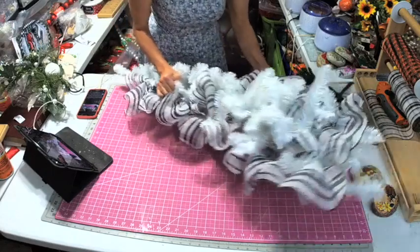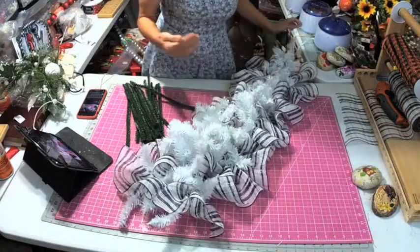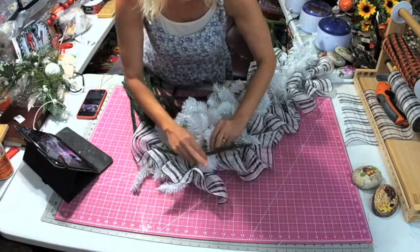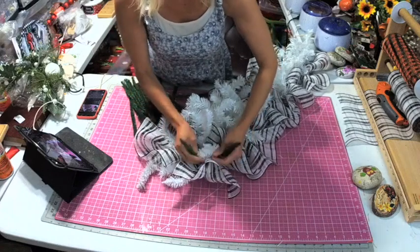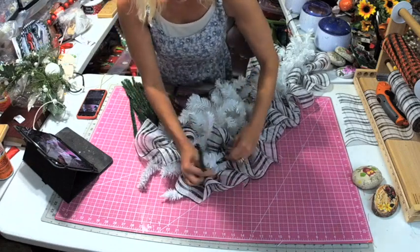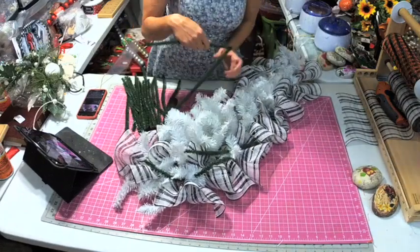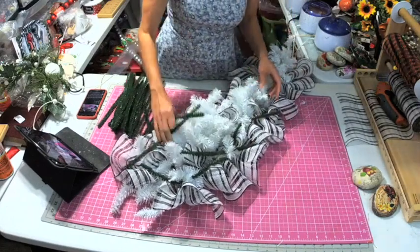Alright, so now what we're going to do is add some green, kind of give it that Christmas tree look. You're just going to take yourself some needles. Just add it in. Don't be afraid to add it in. And all I'm going to do is just put it to this side here. I'm just going to leave them up. That's all I'm doing. You'll see. You shall see.